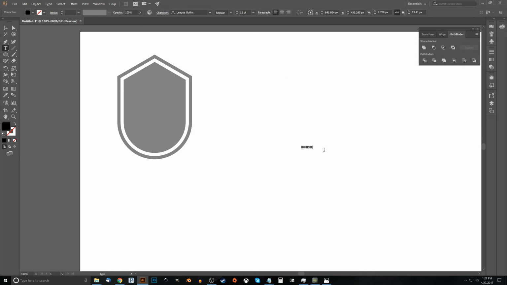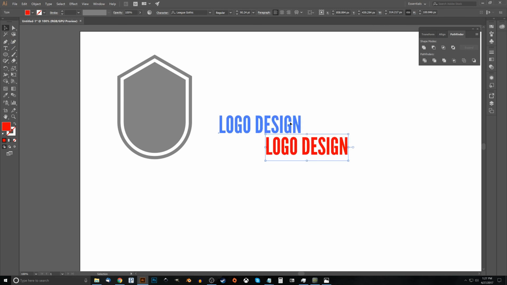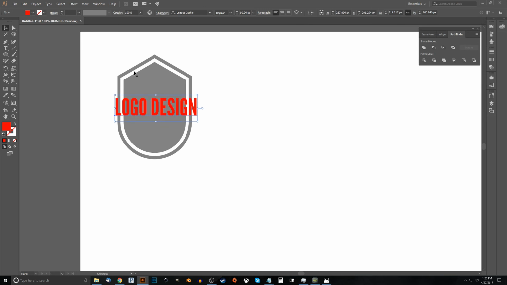And that's really small, so I'm going to make that bigger. I'm going to grab the select tool. I'll actually change the color of that to red first. And then I'll hold Shift and Alt and grab the corner arrow and just scale that up. Let me place this over the graphic here so I can eyeball about how big we want it to be. We want this text to be a little bit wider than this graphic going beneath it. So go ahead and just hold Shift and Alt and resize it as necessary.